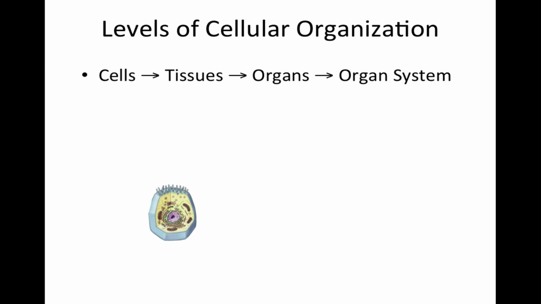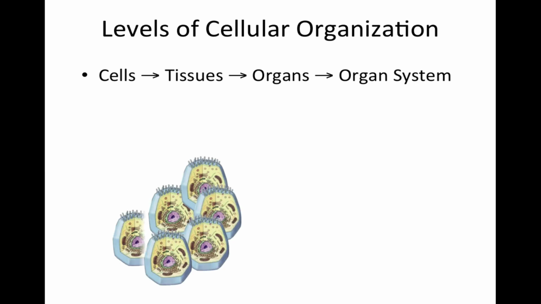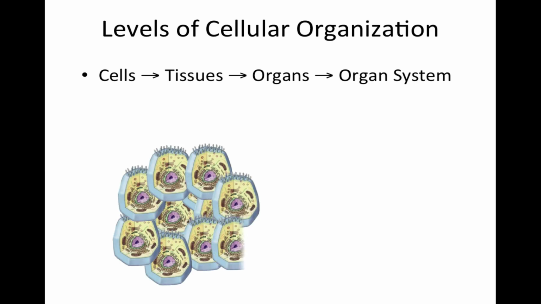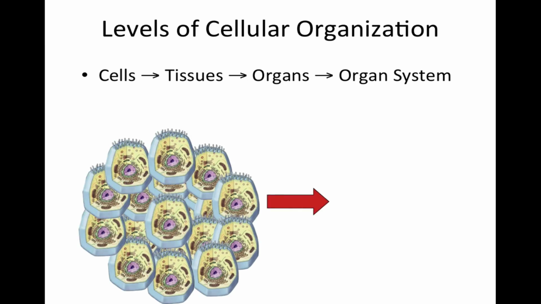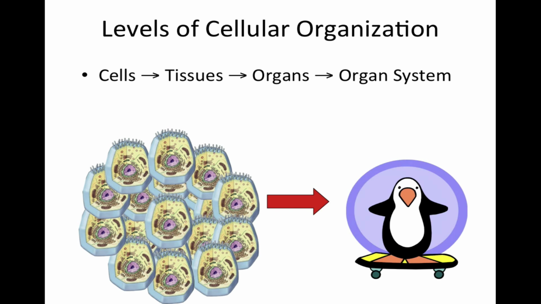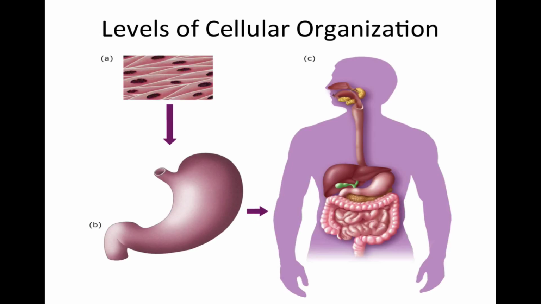So we have one cell, could be a single-celled organism, it's unicellular, but what about multicellular organisms? How are multicellular organisms organized? Well, we start with a single cell, and when we have groups of cells with a similar function, they form tissues. Groups of tissues that have the same function will form organs, and groups of organs that work together form an organ system, such as that in our bodies and also in some animals as well.